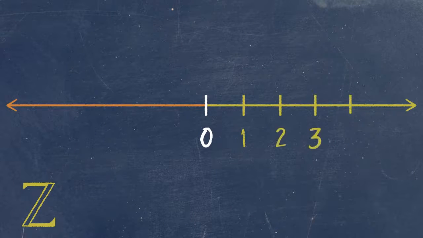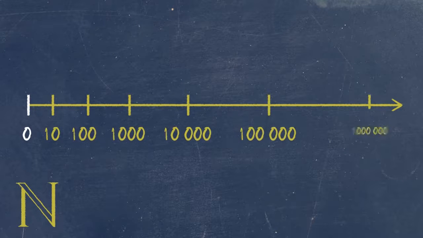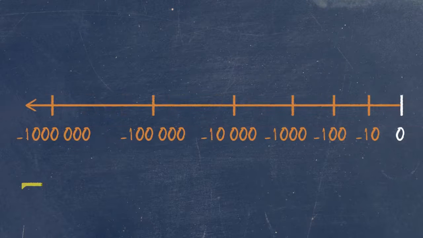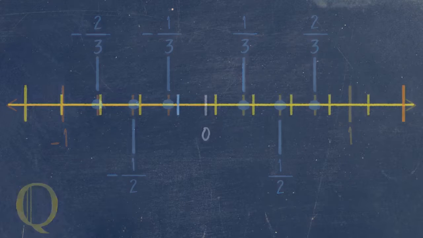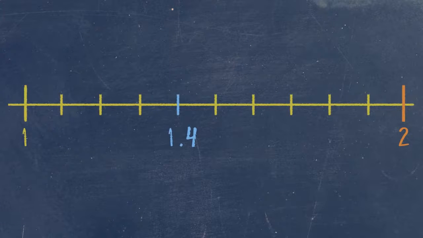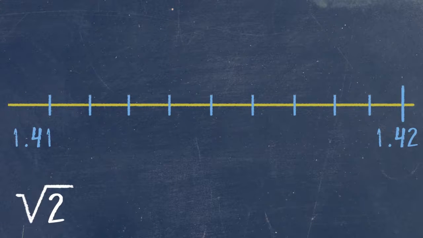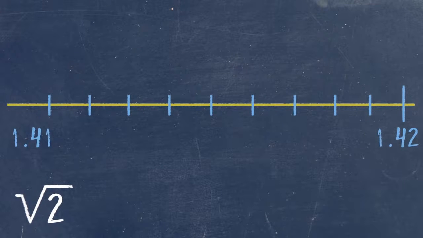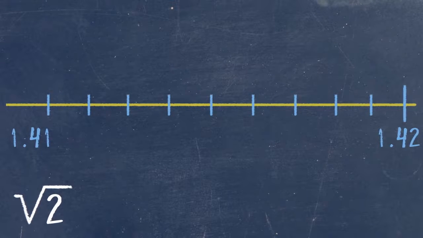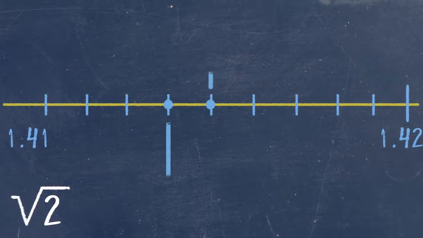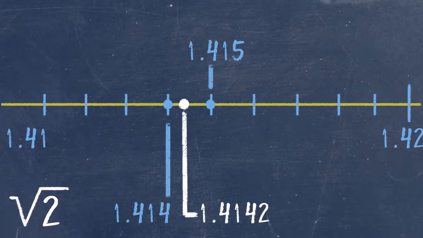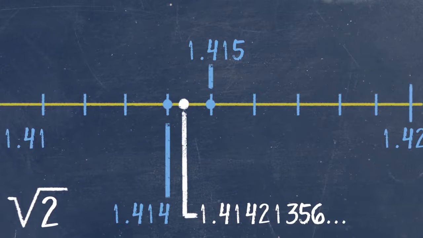We can represent all numbers on the number line with positive numbers to the right of 0 and negative numbers to the left. The number line includes all natural numbers no matter how large and negative integers no matter how small. Rational numbers can be shown on the number line. Irrational numbers can also be shown on the number line. The square root of 2 is a specific point on the number line. Note that root 2 is not 1.41 or 1.42, but these points are its close neighbors. By adding more decimals to our approximation, we get closer and closer to the location of root 2 on the number line.